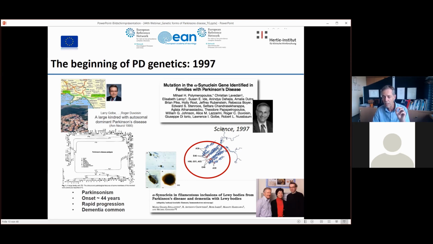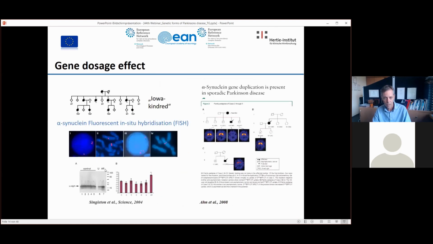So that puts alpha-synuclein at a very central spot in the Parkinson's story. A little later, Andy Singleton, at that time at the NIH, discovered in another family that looked very much like this original alpha-synuclein family, dominant inheritance, early onset, that not only point mutations, but also a multiplication, in this case, a triplication of the gene, caused autosomal dominant Parkinson's disease.